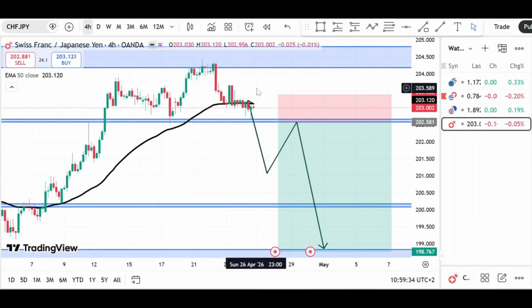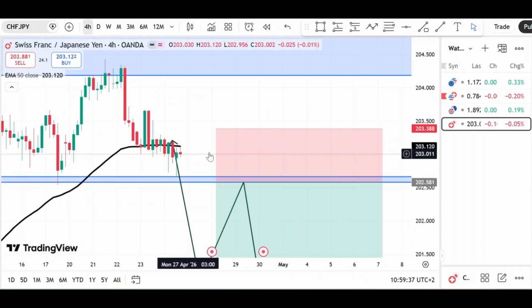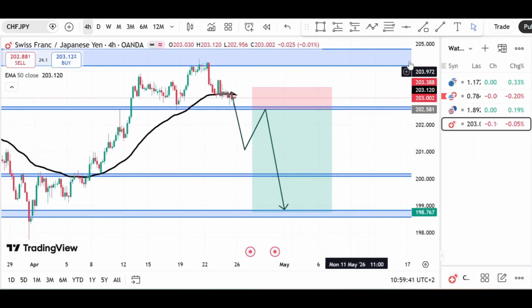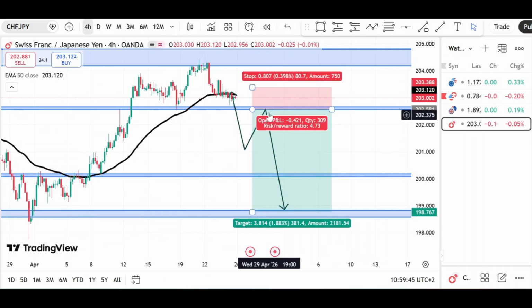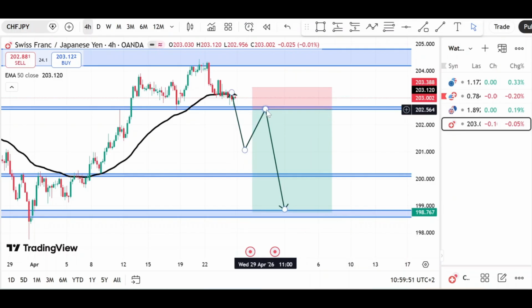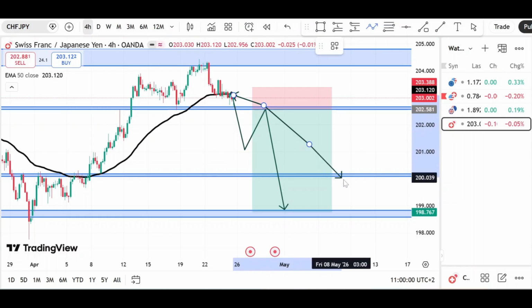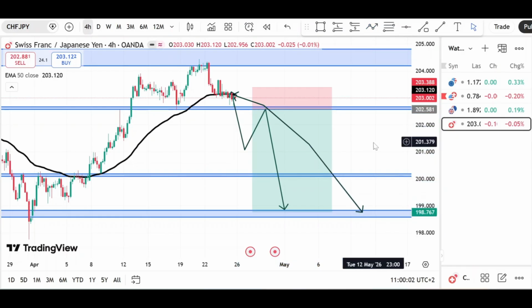As you can see, the sellers are predominant on this moving average, and so after confirmation, break of structure, and crossover of the EMA and retest, the test will happen on this H4, and then after the retest on H4 and the EMA, it will be like this. Let me try to emulate what might happen. It will be like this.